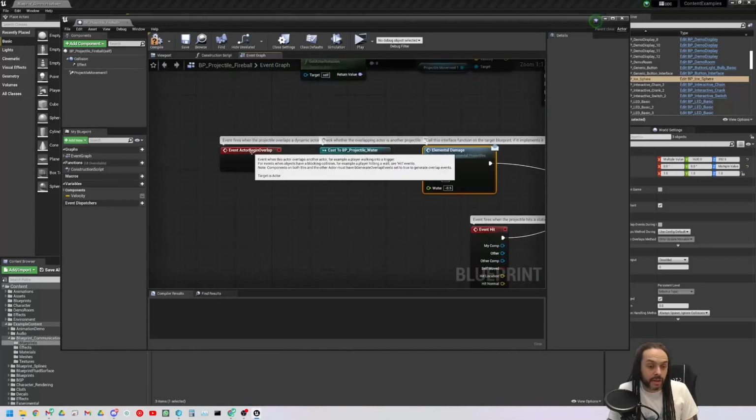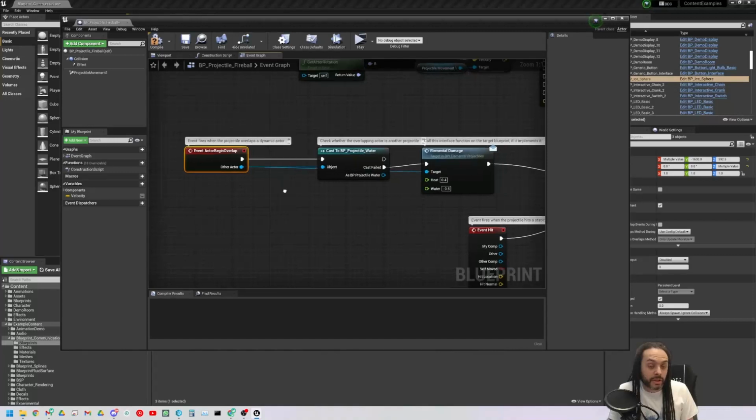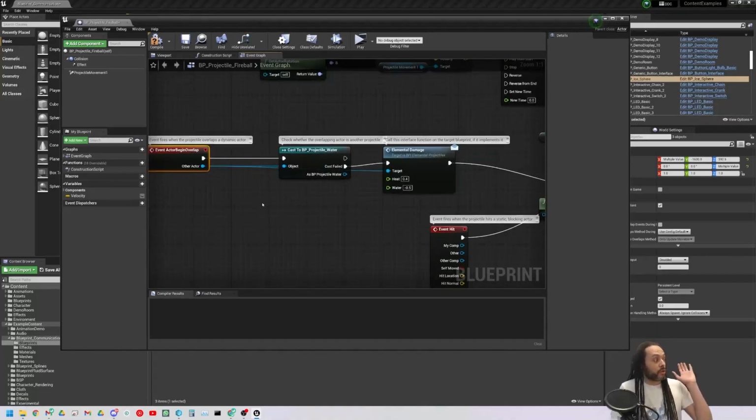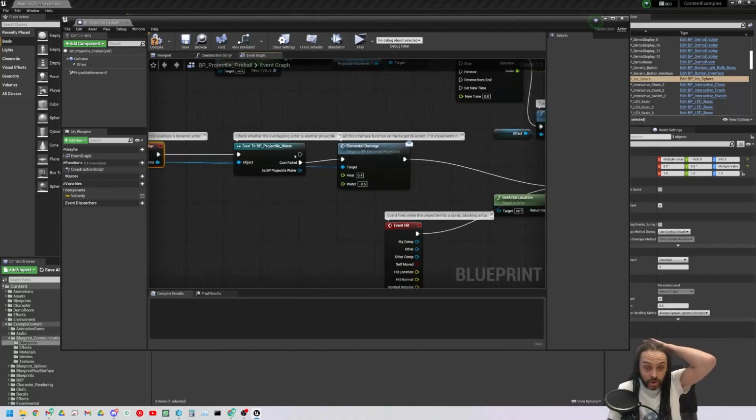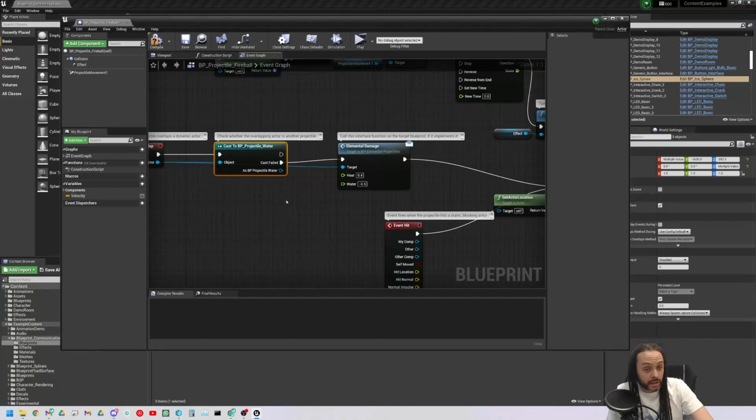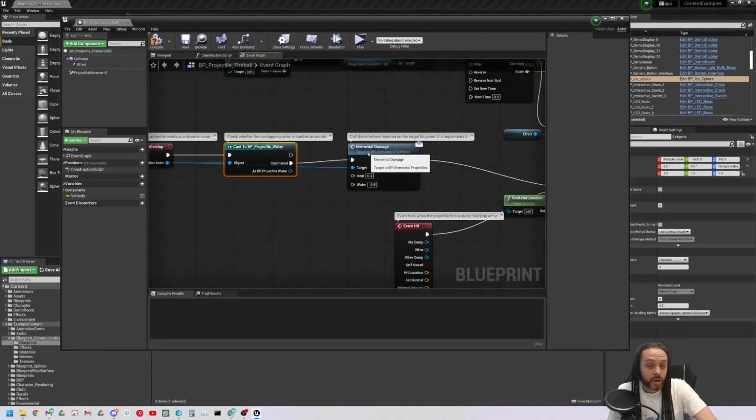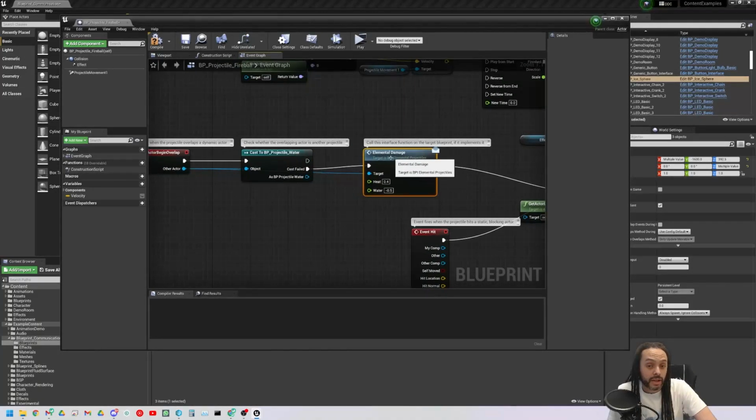So this event begin overlap fires when the projectile overlaps a dynamic actor. Okay, so when the projectile actually overlaps an actor that's dynamic, we're going to check if the overlapping actor is another projectile, just in case we've got two that have collided with each other. If it's not that, then we're going to try and call this interface function on the target blueprint.